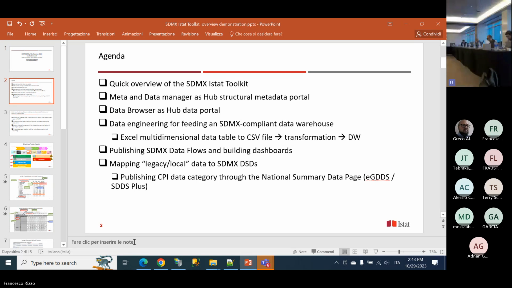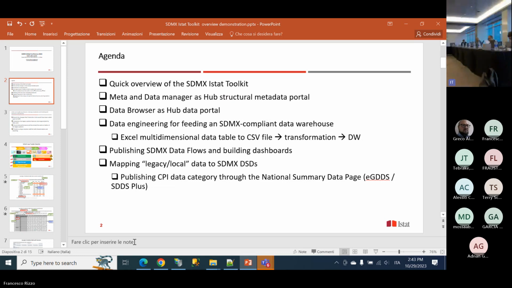So I will provide a quick overview of the toolkit. Then I would like just to show you how, using the Meta&Data Manager, that is a back office application, you can browse directly other structural metadata repositories, like the Global Registry, Eurostat Registry, IMF Registry, and so on.